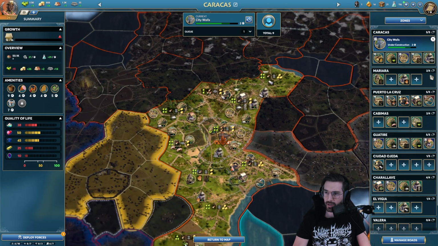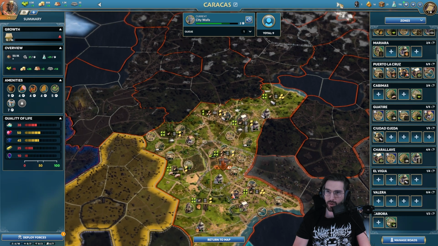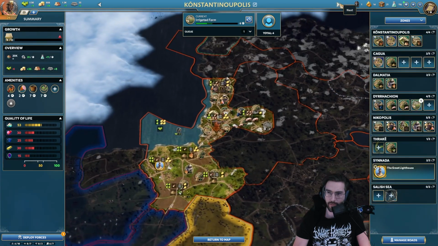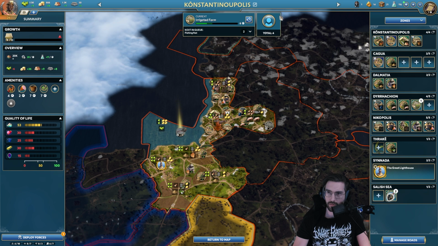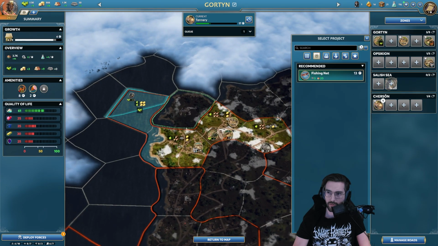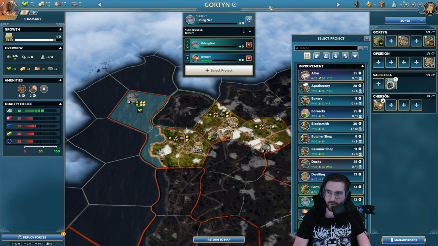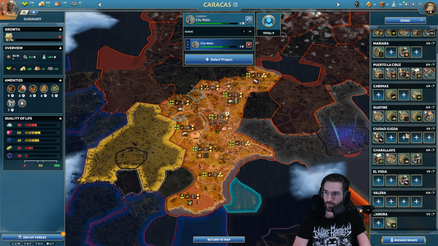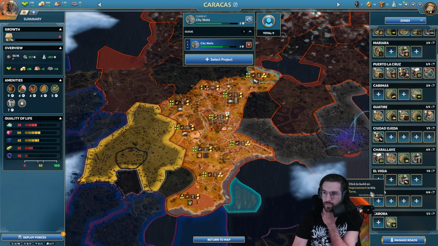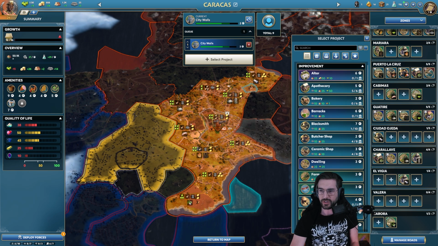So I believe Caracas has my apothecaries, or are my apothecaries all spread out at the moment? They're all kind of spread out. I tell you what, build that fishing net first. Oh, yeah, they're terribly spread out, in fact. I can have 6 in total.